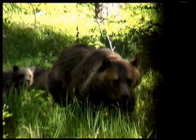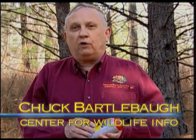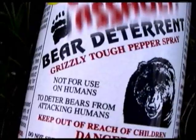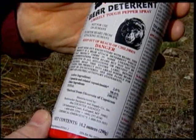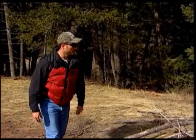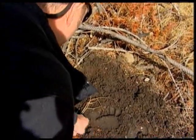Encountering an aggressive bear is rare, but surviving it five times makes Chuck Bartlebaugh an authority on bear pepper spray. When buying bear pepper spray, make sure you're buying actual bear spray, not personal defense spray. Bear spray always has the word 'bear' on the label. It also clearly shows the proper ingredients of capsaicin and related capsaicinoids, and the spray duration and distance, so you can make an informed consumer purchase. Carrying bear pepper spray while out hiking or hunting in bear country is wise, but avoidance is still the best prevention.